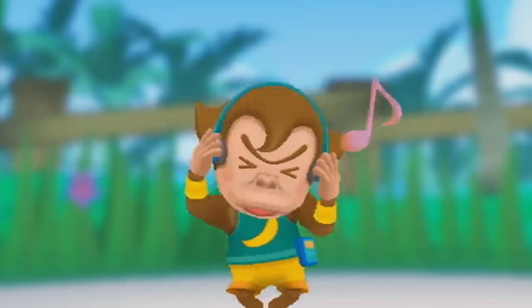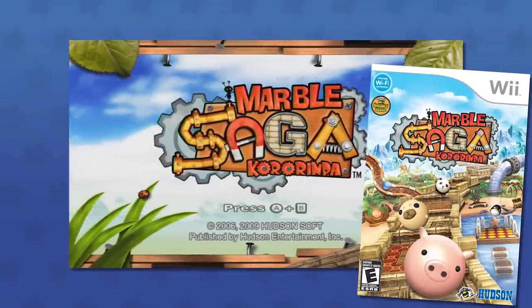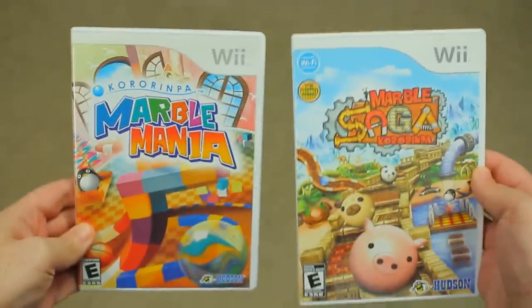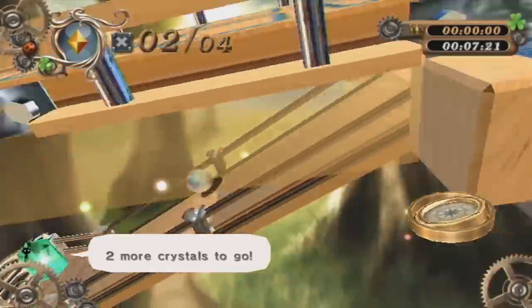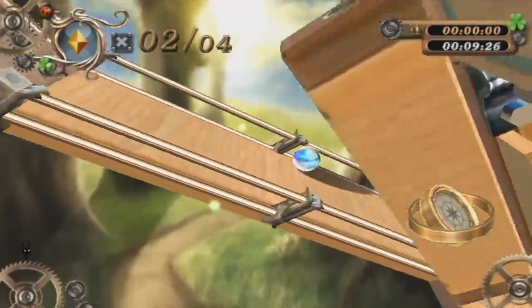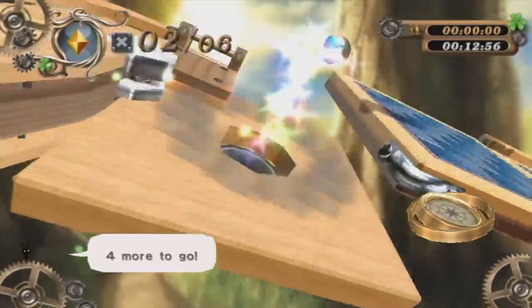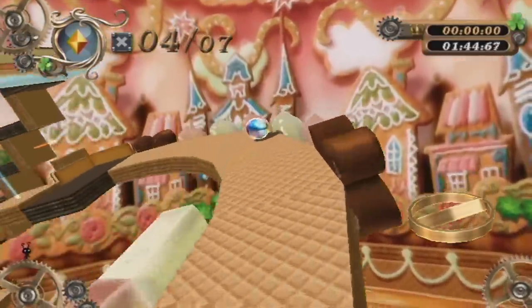And on the topic of ball rolling games, Marble Saga Kororinpa, sequel to the hot Wii launch game, Kororinpa Marble Mania. All these years later and I still have no idea what Kororinpa means. So I'm actually a huge fan of all of these marble rolling games, and these are some of my favorites. They're all about tilting the stage by tilting the Wii Remote, and I believe they do a much better job of that than either of the Monkey Ball games did.